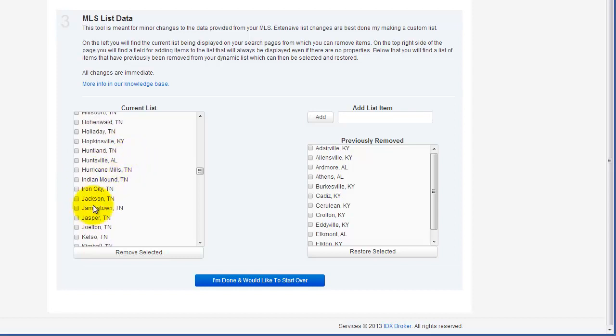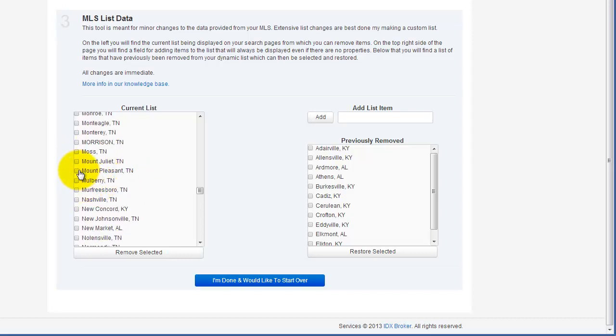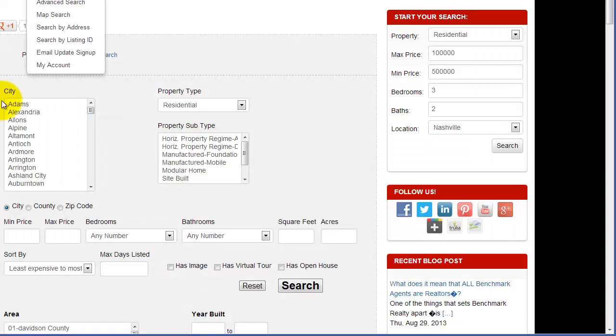Other than that, you're going to go through this list and choose any other cities inside your state as well that you may not want to work. And when you check them, all you have to do is check the box and hit Remove Selected, and it's going to move it over here. And you'll see it. So going through here, I'm not going to save this, but you can, if you want, go through, choose all of the cities that you don't want to show up in your list, remove them, and then save it, and then go back and check your work.